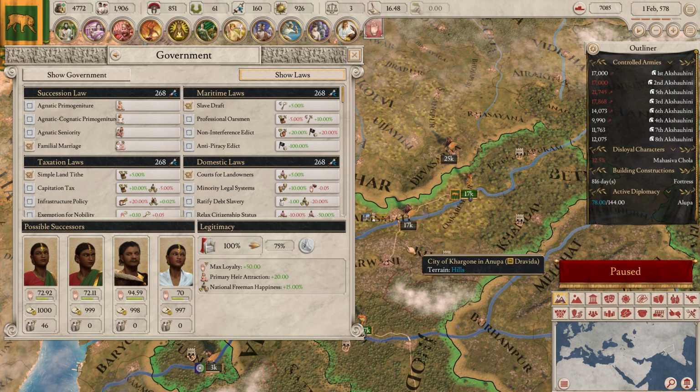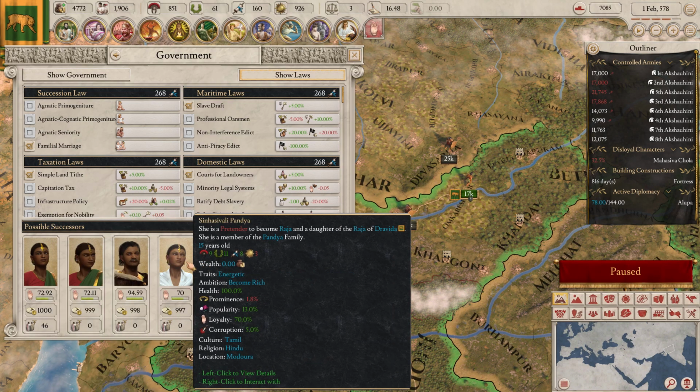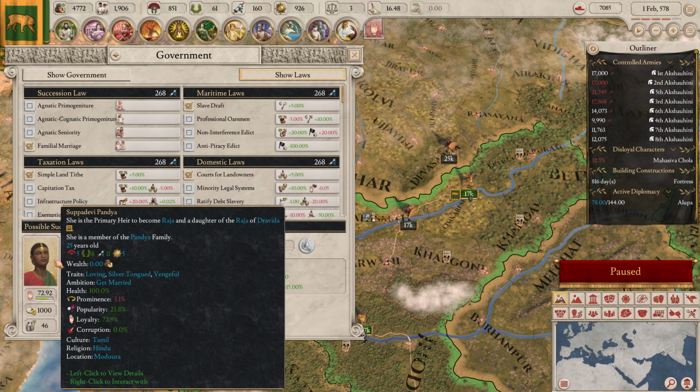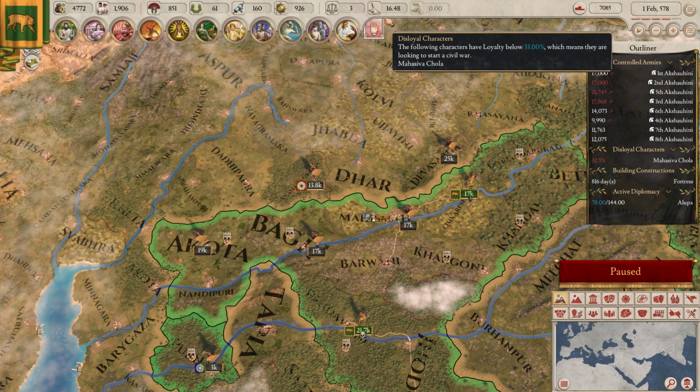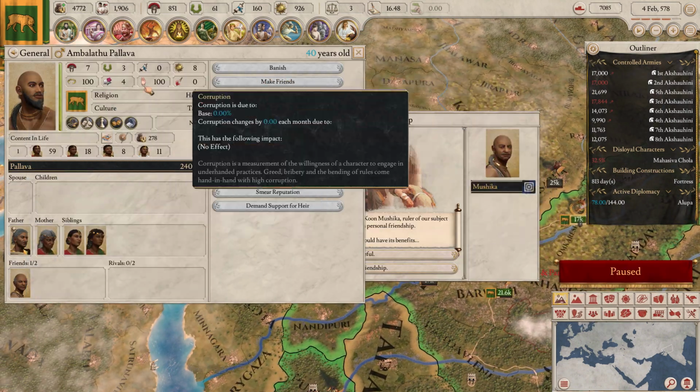So that's had a little bit of a change. Our heir is female, but better than the bloke. Not by much, but she's got a lot more oratory and civic, which as far as I'm concerned are the main things. Now what I'm intrigued by, does that open up?